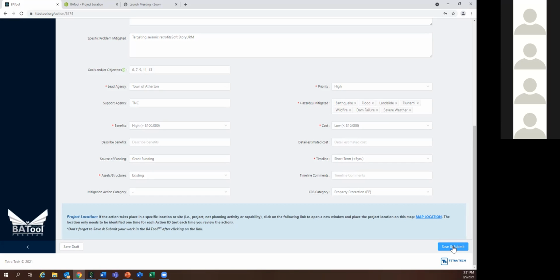Or somebody from the county, I believe, might be able to undo it, but that's going to kind of memorialize it. And to get it undone, it just takes a little effort. Not a big deal, but it's beyond what you can do. My suggestion is until you're completely finished with working on an action item for the update of it, I would always save draft.